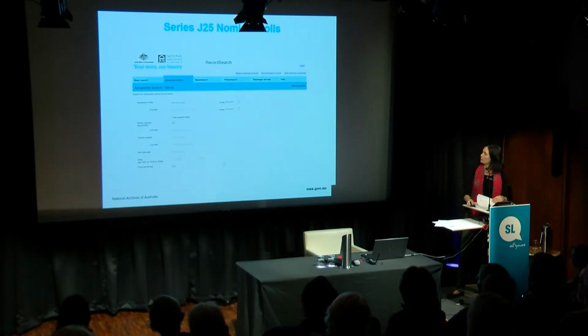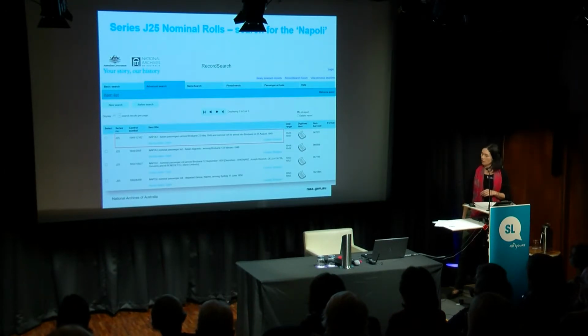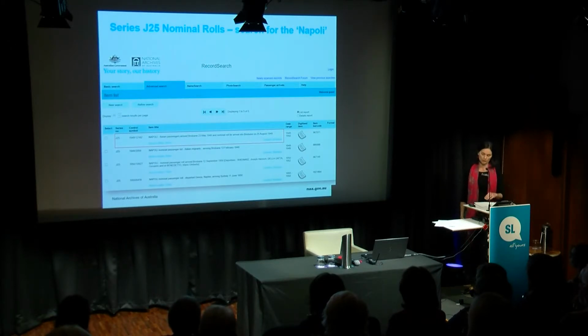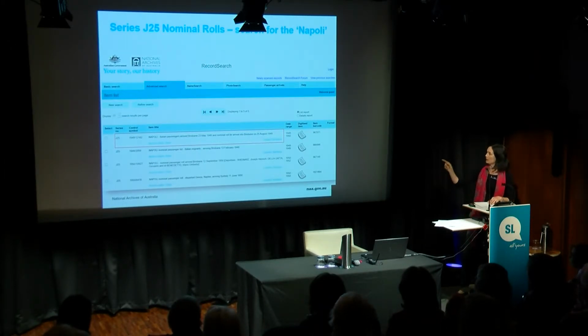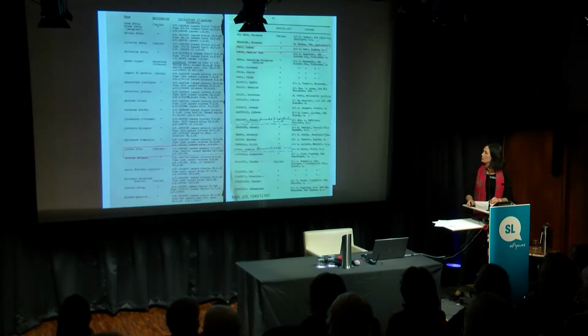So when I do that search, I got 5 results, which is good. These 4 there relate to the Napoli arriving in Brisbane between 1949 and 1952. And so that's the one that Andreas Frau will be on, that top one there for August 1949. They've all been digitised. Not all the J25 passenger lists are digitised, but most are. We are working on that proactively, so many of them are.